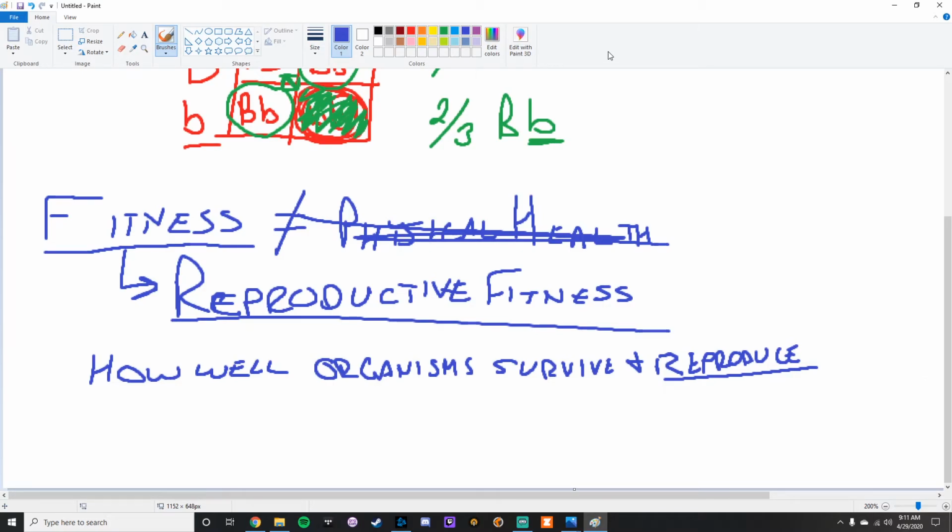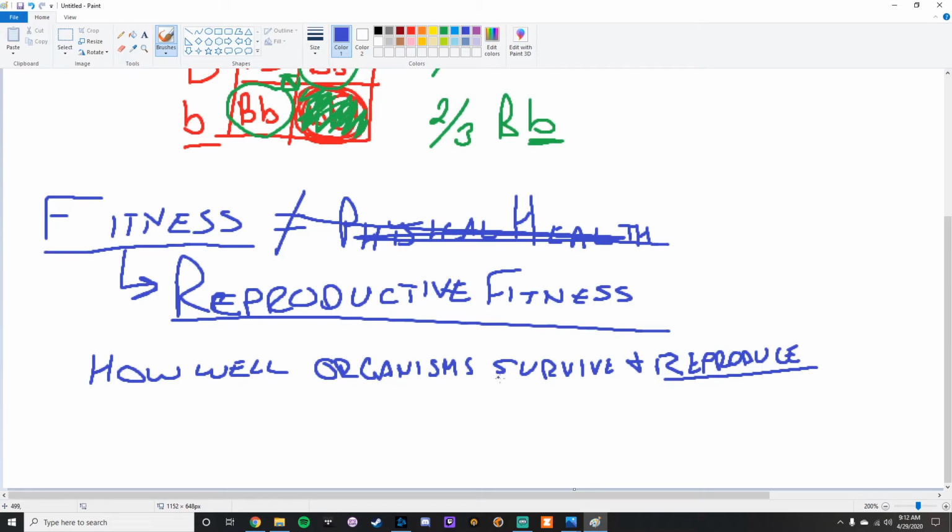So the brown rabbits had higher fitness compared to the white rabbits because a larger fraction of them survived in order to reproduce. Living for a long period may allow an organism to reproduce more separate times. So yes, while we think about, oh, the parents are going to have one set of offspring, in reality, they're having multiple sets.